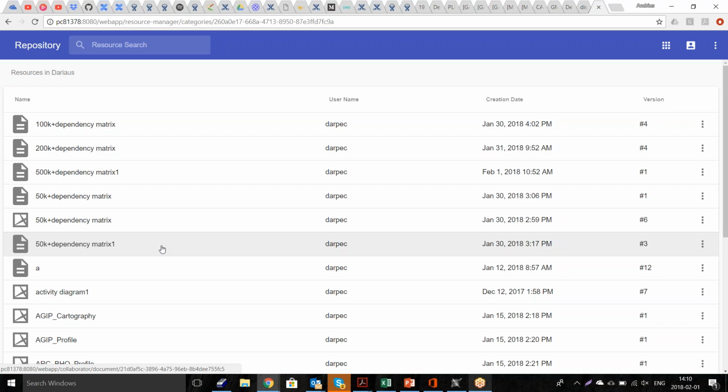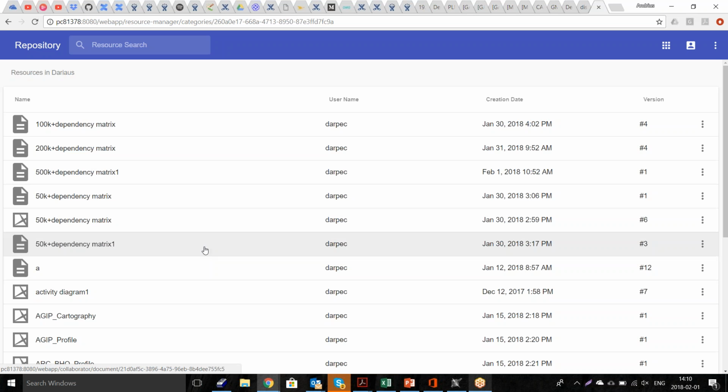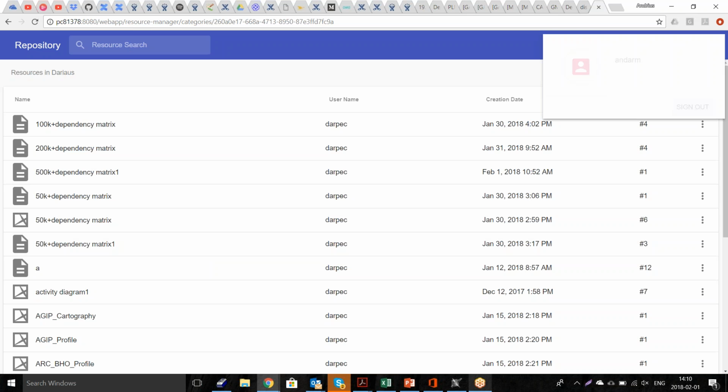No, not yet. It's very primitive actually. It's just a simple table. That's it. What you see, you cannot sort. No manipulation actually. You can only rename, delete, and get the link to that resource. Search, yeah, I will show search as well. And you can also definitely log out right here.